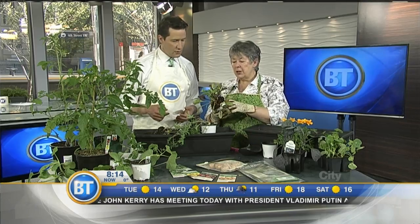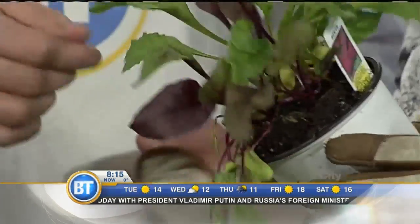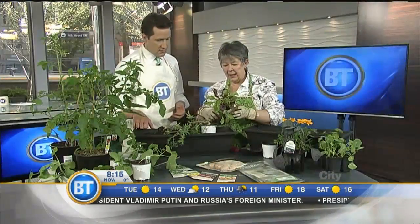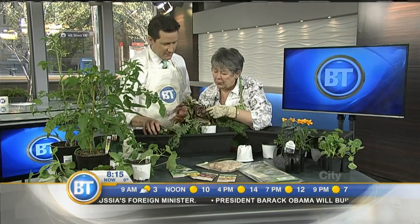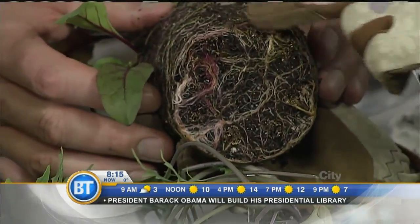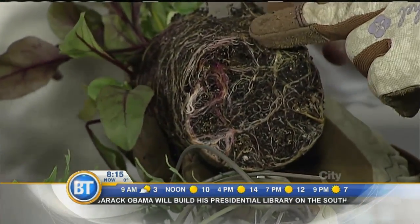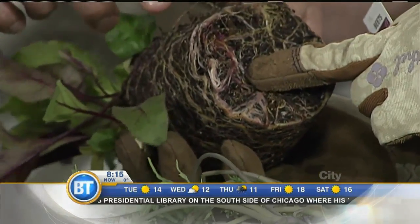That's right. Another thing that I really enjoy growing, just for the greens, are beet greens. And you eat the greens? Yes, and you could do a little frill of that around the edges. A frill? That's a technical term. You want to see something cool, Tim? Those are the beet roots, and they actually are starting to turn red. Look at that. Is that a good thing? That's a really good thing. That means they're really viable.